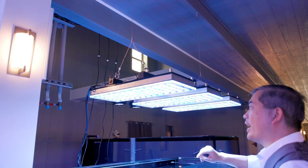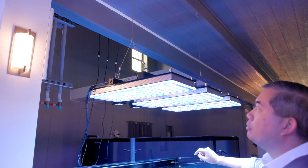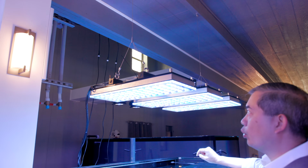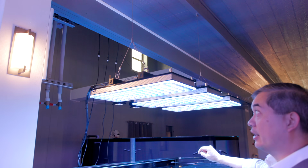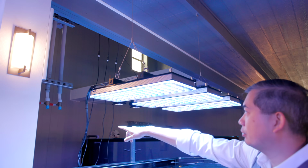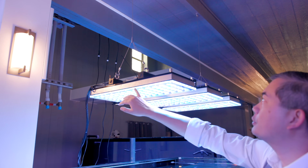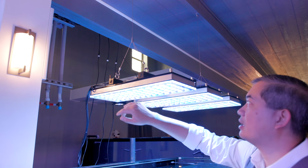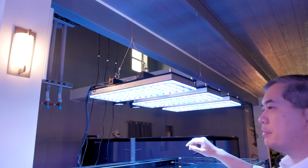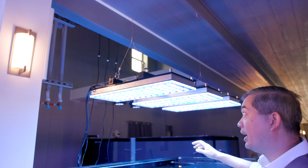One thing I am very happy with in this installation is we were able to do a whole lot in the way of mounting and wire management. Each of these guys has its own power cord coming off of it, and we decided to use this aluminum T-slot. Pretty much all of the aluminum T-slot that we're using now comes from Alufab.